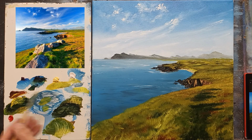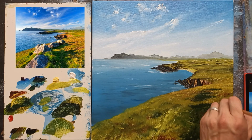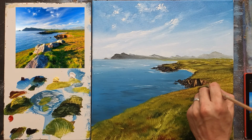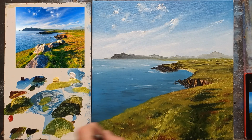Now there will get a point where you can kind of overwork this slightly, and when it gets to that point you have to say, okay, have I enough done? Have I enough of this brushwork done? And that's when you have to decide to stop. Now I think I'm pretty much getting to that point.